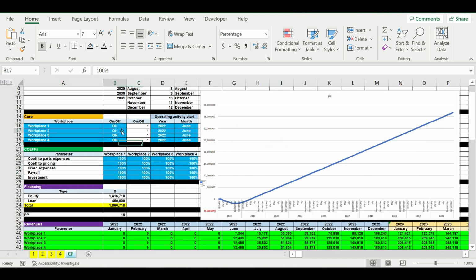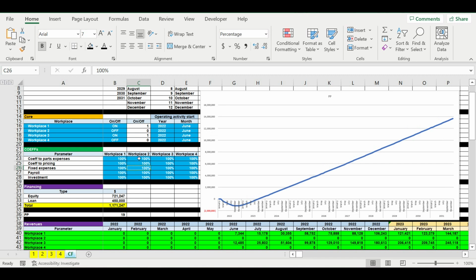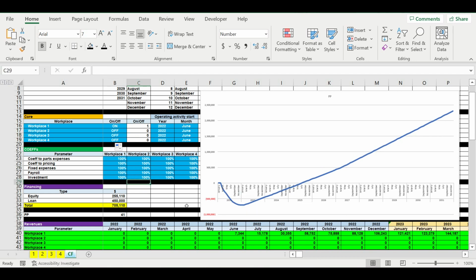We can switch on and off different workplaces. Then, for example, we can create a different schedule when we start different workplaces.